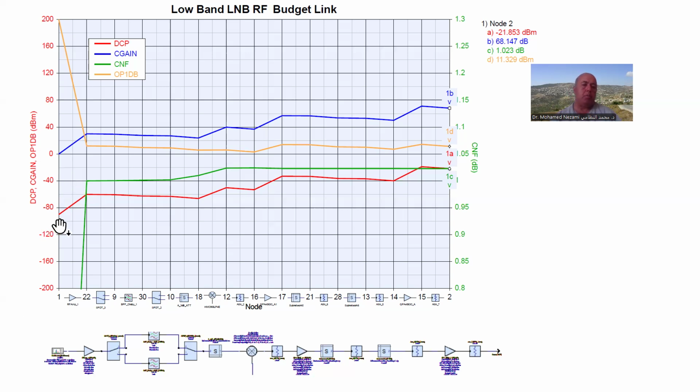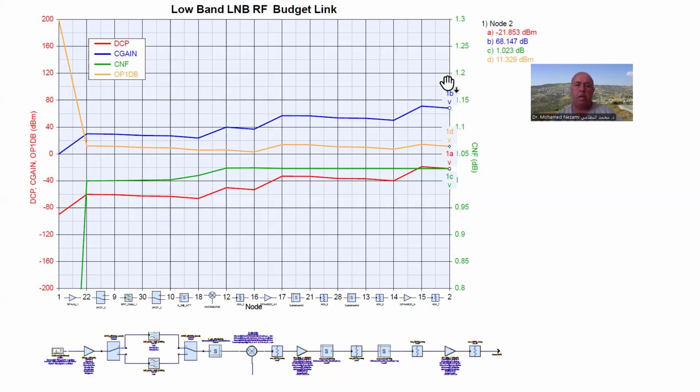From minus 90, you can see how the desired signal gets amplified and converted until you get minus 20 dBm, which is beautiful. That's exactly where I want to be. The typical modems can operate from minus 10 dBm to anywhere around minus 35 dBm. And of course, I have the cumulative gain here.